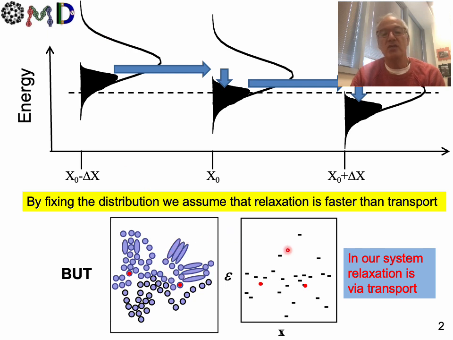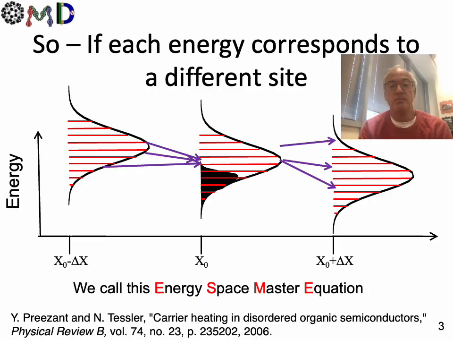But this is really something that only looks correct, because at the end of the day, the sample is not really the sample that we've drawn through the mean-medium approximation. The sample is the real sample where the density of states is spread across the entire film. And if a charge needs to relax, it has to move. You can only go down in energy if you move in space. So really saying that moving in space is much longer than moving in energy doesn't really hold for this system.